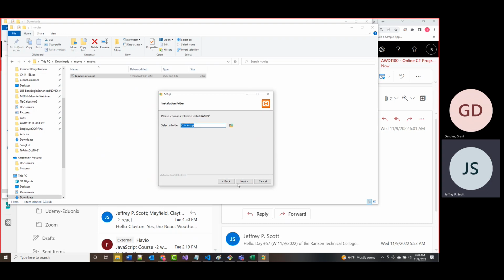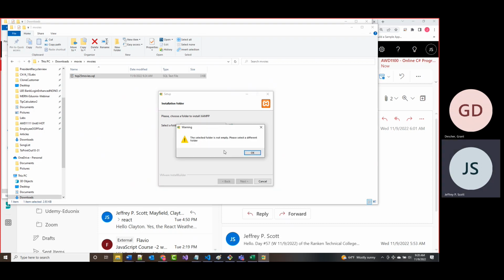And it says it's going to put this right under your C drive, into a folder called XAMPP. And you might think, well, I'm going to move that, I want to put it under Program Files or whatever. The recommendation by the people who have created this product is that you leave it set to right there, and let them put an XAMPP folder right under your C drive. So I'm going to click next.